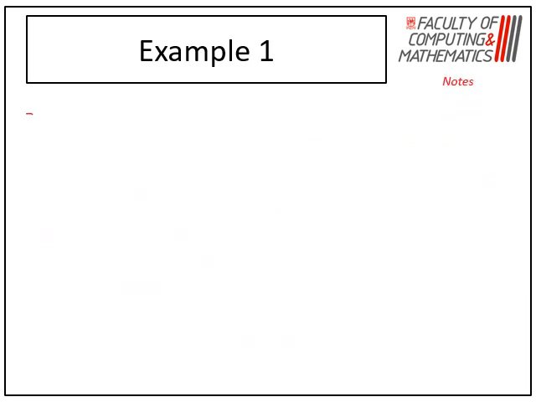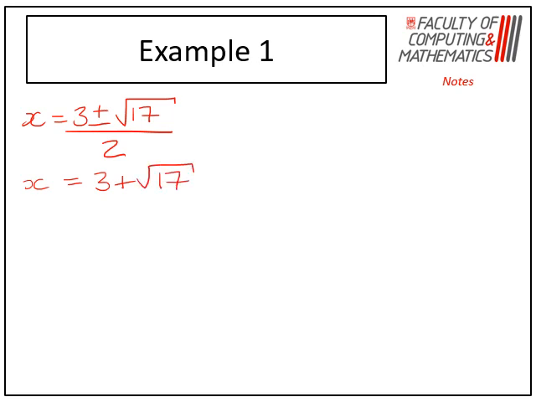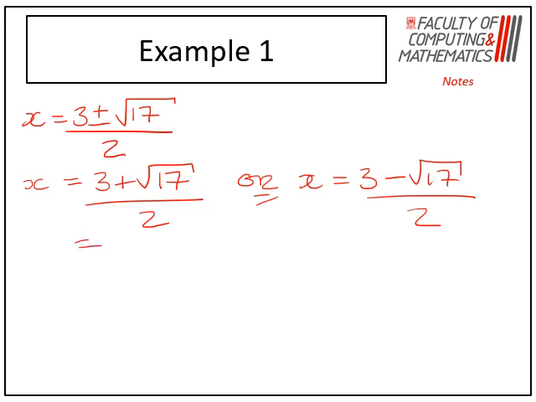Okay, once you've tidied that up, you end up with x is equal to 3 plus or minus root 17 all over 2. Pull apart at that point, you're going to have x is equal to 3, the positive version of root 17 and then over 2, or x is equal to, we'll use the negative version, 3 minus root 17 all over 2. And all you need to do is shove that into your calculator. So we've got 3 plus root 17 all over 2. Remember, you're looking for 1 decimal place on this one, so we're looking at 3.561, etc., which is 3.6.